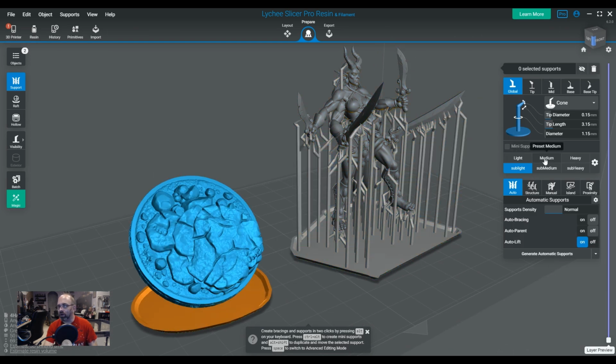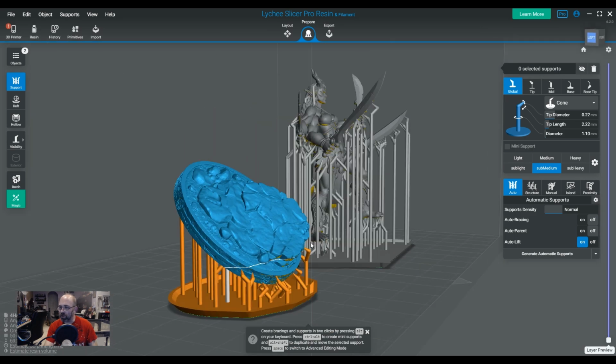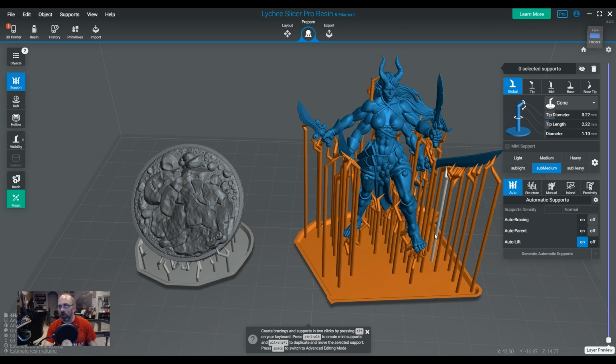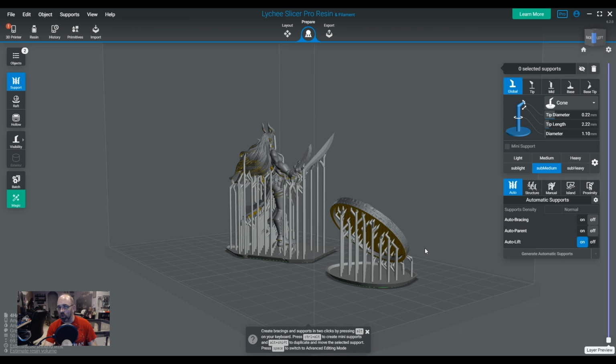That's a little better. Now we're going to switch over to the base, and I'm going to go back to my sub-mediums, which are a bit thicker, and we're going to generate automatic supports. Now, we're not done. Don't get me wrong. Not by far. One of the first things we're going to learn is something called support projection, which is actually a really good way to support bases.